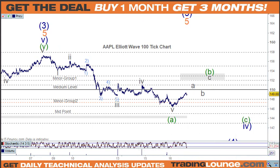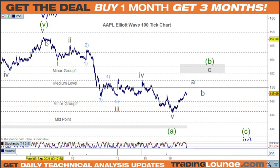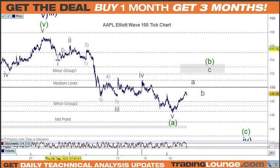As I mentioned, this can be wave 3 over here and not 5, but I'll just leave it there. The main takeaway here is that, as I mentioned before, we were looking for 5 waves to come down. So we've got 1 and 2, and 1, 2, 3, 4, 5. That's cool. And then we've had the A, the B, and the C for 4. And then you can see a nice 5 waves coming down here. So we can put that A wave in there, and now we're looking for the B wave to come into play.